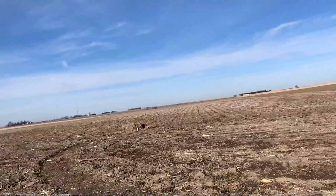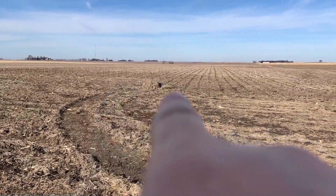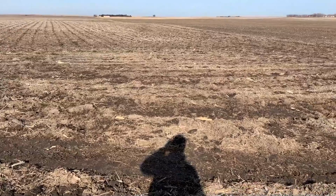Hey guys, so my in-laws' house is down over this way. We've got a Christmas to go to this afternoon. We were just out on a walk and her dad pointed out that there used to be a house right here in the field. He farms this field and he finds pottery, relics and things. So I'm sitting around, I've got about an hour and a half, to see if we can find any old coins or something cool.